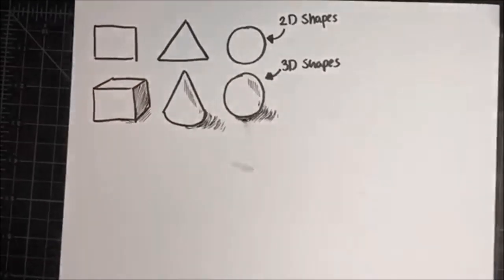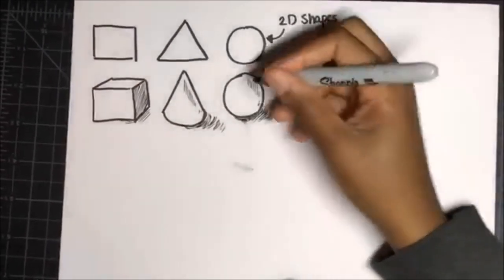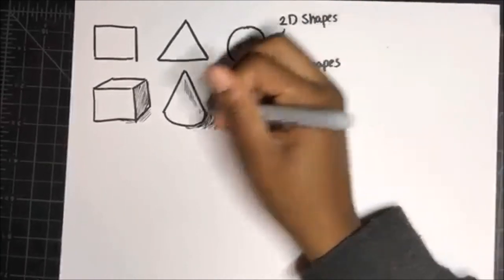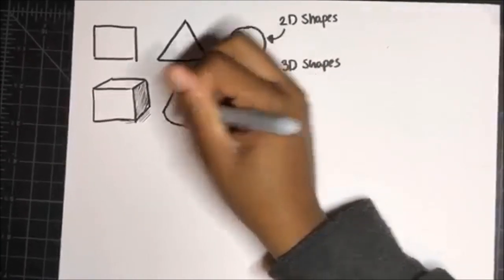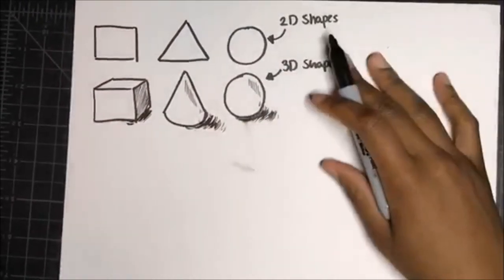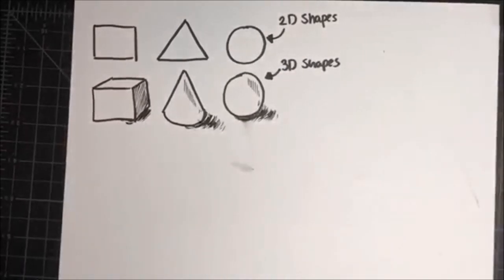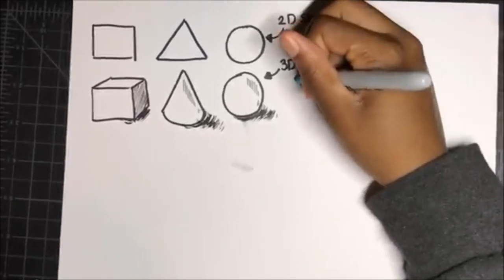Okay, this pen sucks and we're not going to use it anymore. So like I said before, try to work on shadows, shapes, and different things like that. Work on more 3D shapes rather than 2D shapes. I'm going to put an X right here and a check over here.